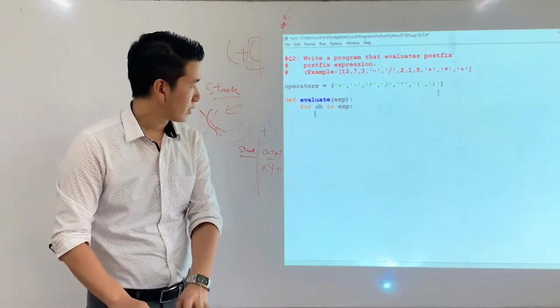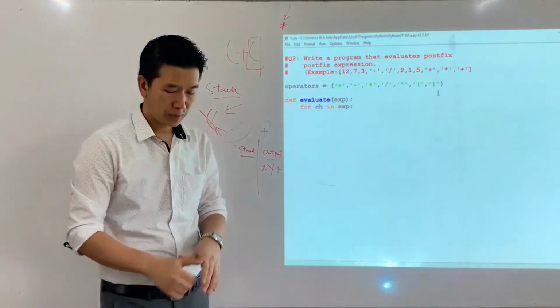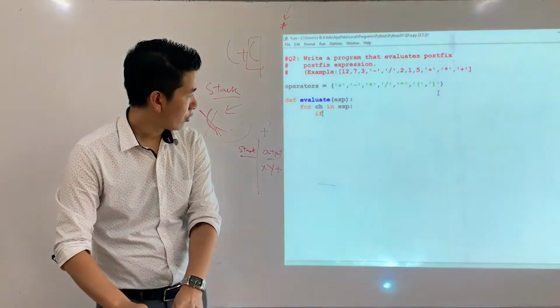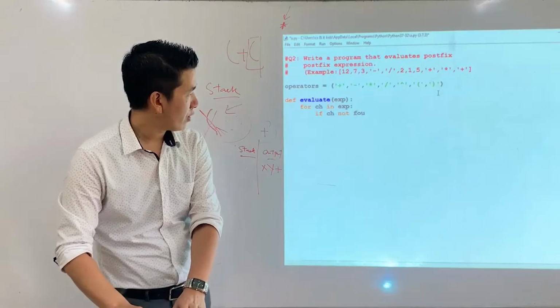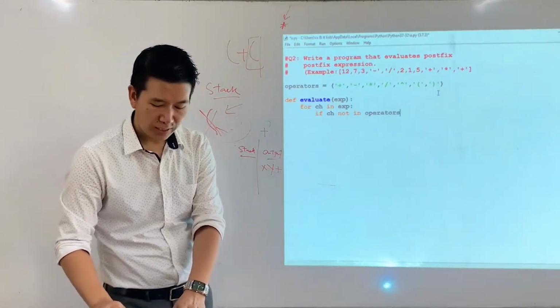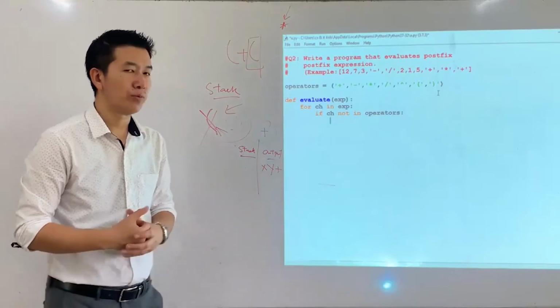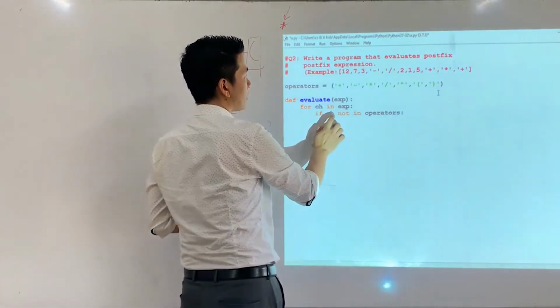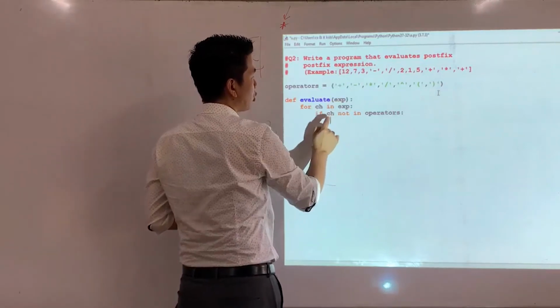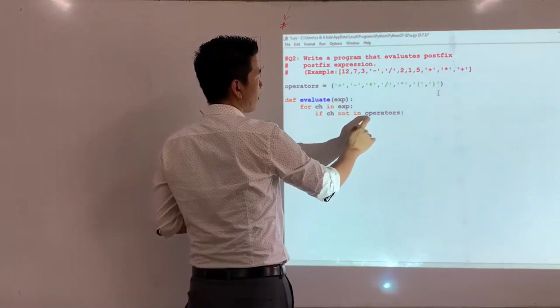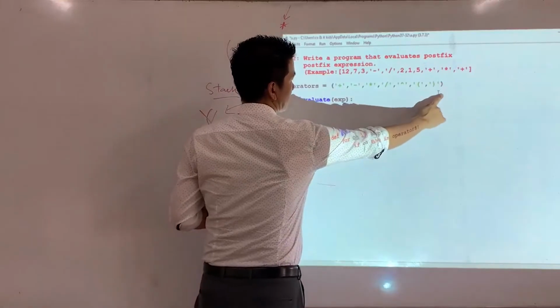Now the question is, if CH is not in operators, if this condition is true. The first value of CH will be 12. 12 is not found in the operators.